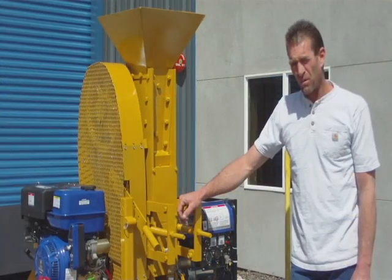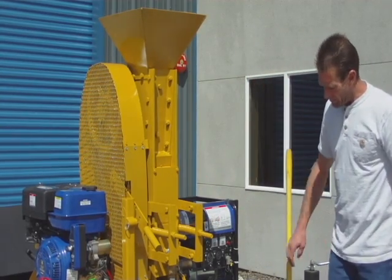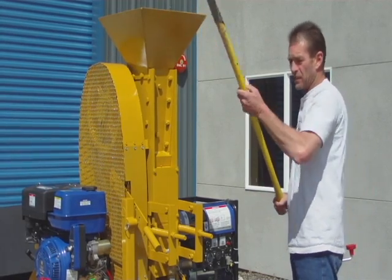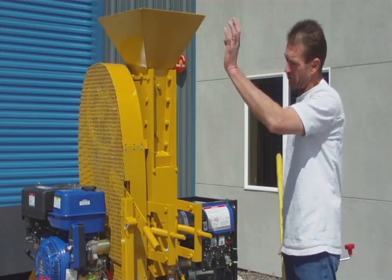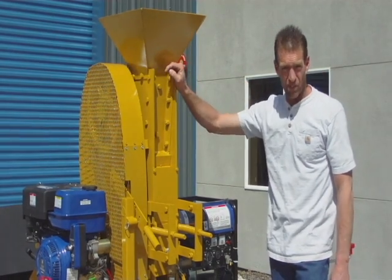The basic feeding operation of the Mark 6 Rock Hawk — once the unit is engaged and running, I have found two different ways. One, you can simply shovel the material into the hopper this way. Every now and then you'll get one that will fall over. Everything is built out of metal, so it's not really an issue.